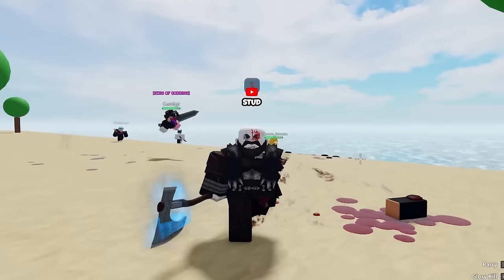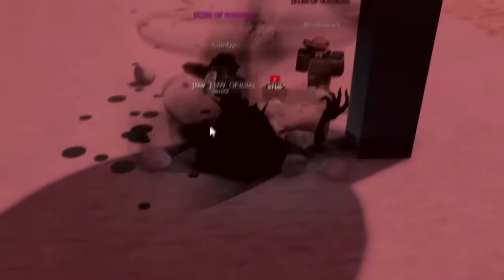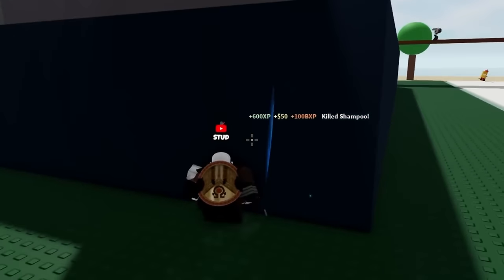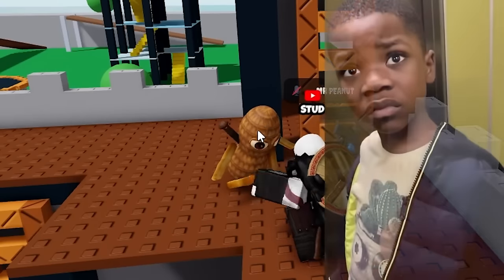Bro, this game is so random. I always forget that literally the most random things happen in this game all the time. I really just died to a freaking Slender. Are you joking? Hey, yo, it's Mr. Peanut. What up? Mr. Peanut, what's going on, man? It's Mr. Peanut. Let's go ahead and orange justice at Mr. Peanut. Is he gonna say anything? What is he doing, bro? Why is he just staring?